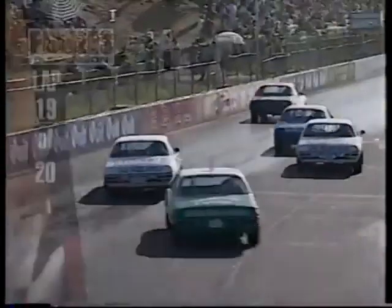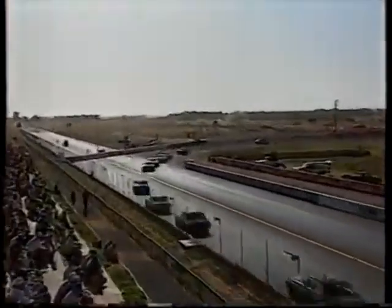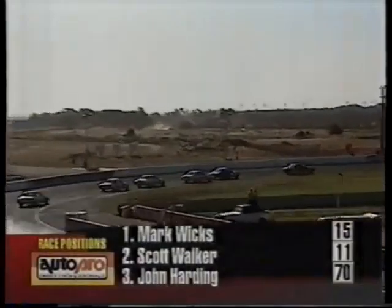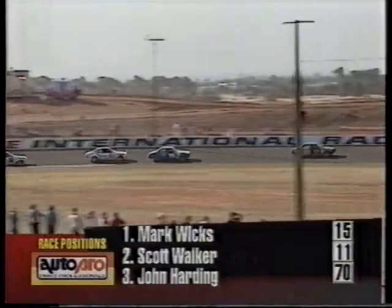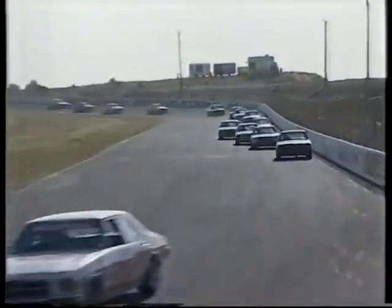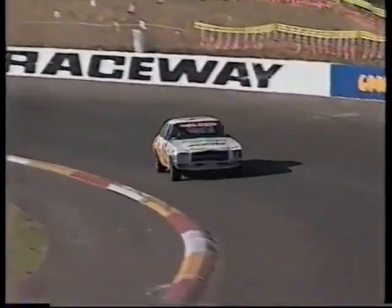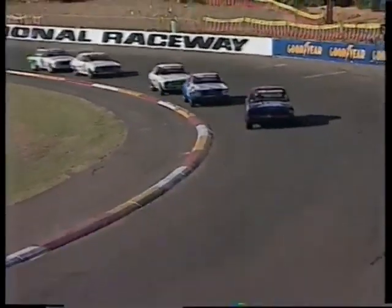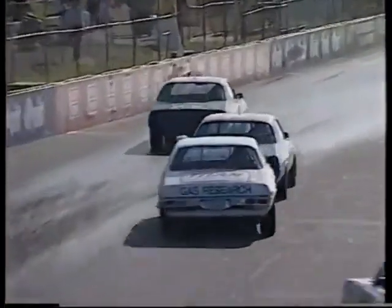So Spencer gone back to 4th spot, but Mark Wicks well out in front of the field, which is very surprising. Well, surprising. I mean, Mark Wicks has put a lot of work into getting his car to go around here. Not a lot of test time. The guys were out on the racetrack yesterday and put plenty of effort into it. But Mark Wicks is the man who seems to have got it all together. Well, every bit as much effort goes into setting the HQs up here for Adelaide International Raceway as what it does for the AC Delco Cup cars and the Strathfield National cars.